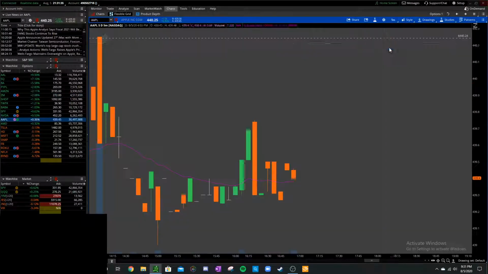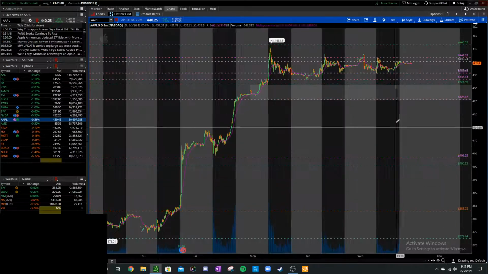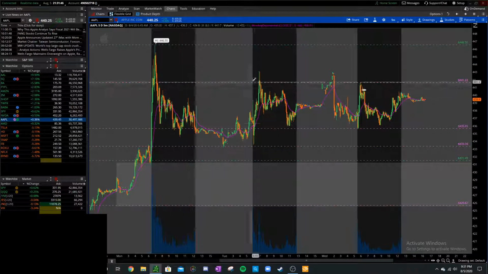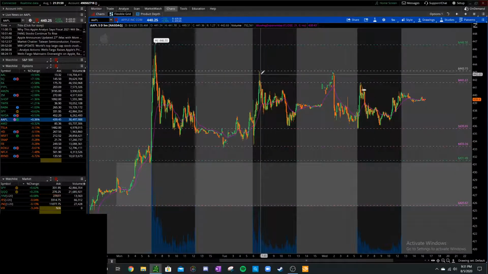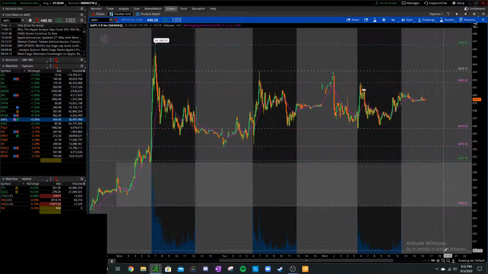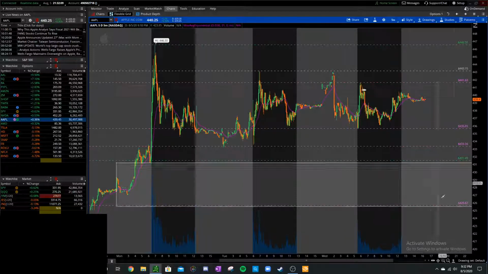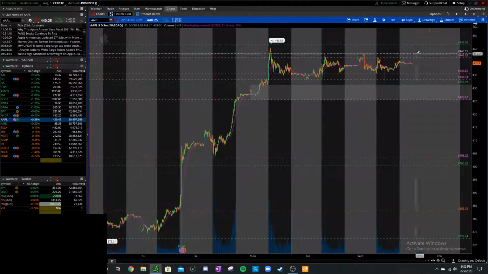So if I go back to like the 5-minute chart, as you can see, let me just remove this 1 minute. As you can see, the range has been hovering between these two daily resistance. So it really needs to break above this for it to kind of go up any higher. Now there's a resistance right there a couple of days ago, and then once it breaks here, then it has room to go up here. And this is how you find out the risk to reward ratio. But that's really it. It's super simple.